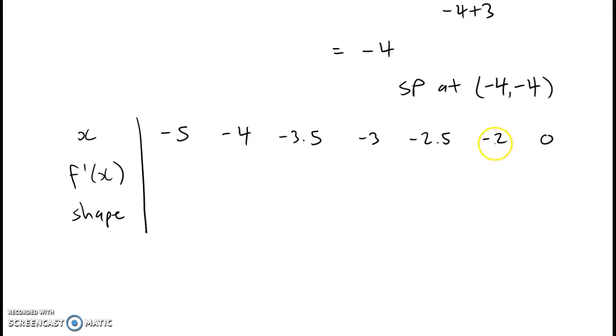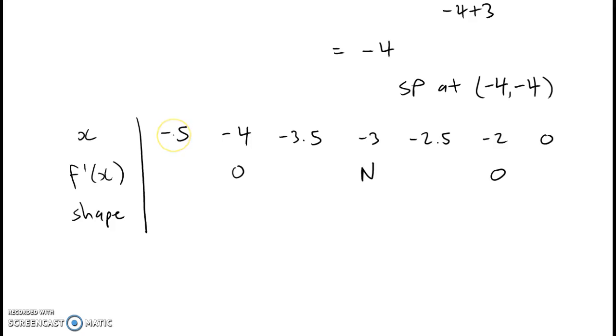So we know at minus 4 and at minus 2, the derivative is equal to 0. Those were our stationary points. And we know at minus 3, I'm just going to write an n to represent that. That's the asymptote. So there's not going to be any graph going through that asymptote, that point x equals minus 3.